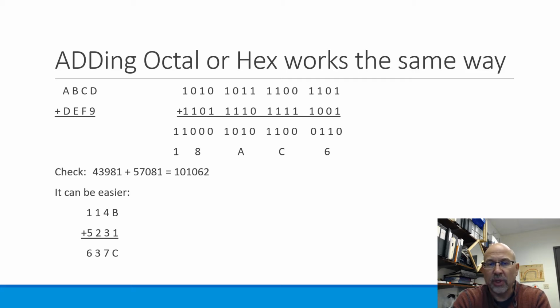And if you want to, you can run through the bitwise addition from right to left. Now there can be easier ways. Sometimes you can just look at it and go, oh, I know exactly what that is. So B plus 1 is just C, which seems weird, right? But if you think in terms of hexadecimal, that's the way it works. In hexadecimal, 4 plus 3 equals 7. We don't really worry about it until we get beyond 9. And then the rest of the problem is right there. So sometimes it can be very easy, but if you're at all worried, just convert it to binary.